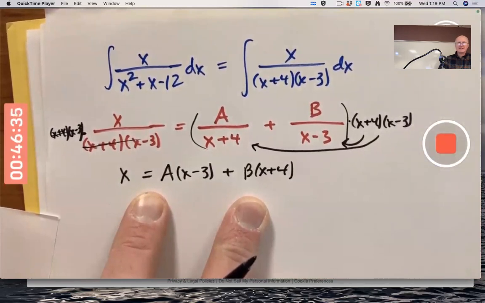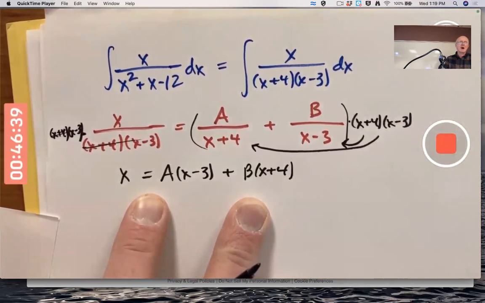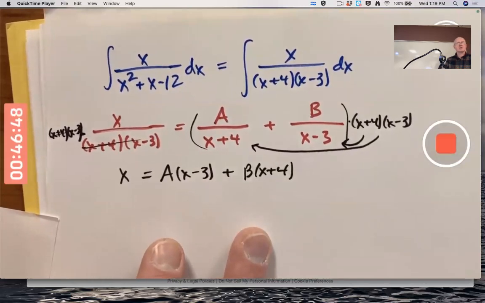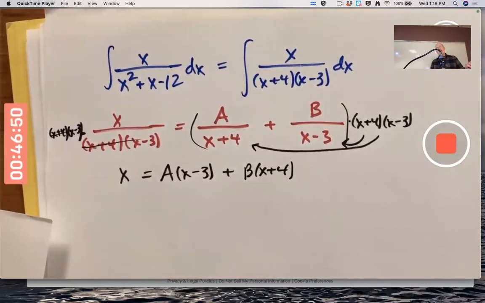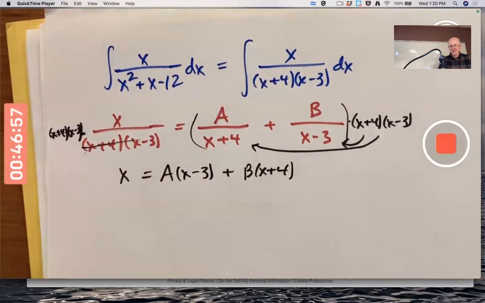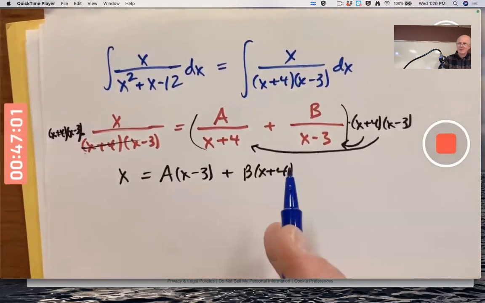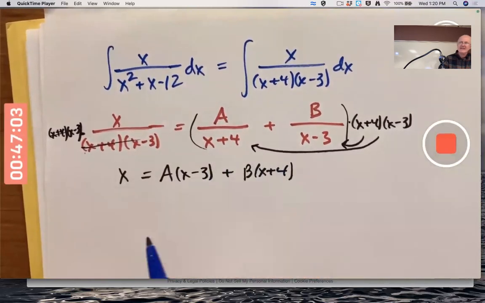Now, I'm about to solve for A and B, and I'm purposely going to do it two different ways. Partially to illustrate that you can do it two different ways. Partially to emphasize that the longer way, which I'll show you first, you might say is a little more rigorous. Well, neither way is super rigorous, because we still have this issue of what happens if you're dividing by 0, but it does work either way.